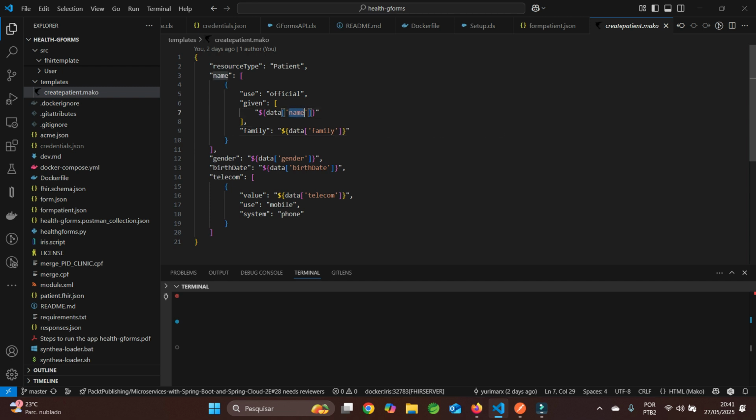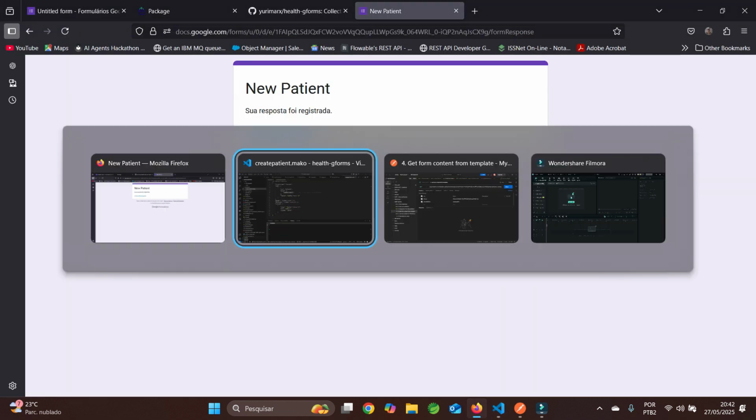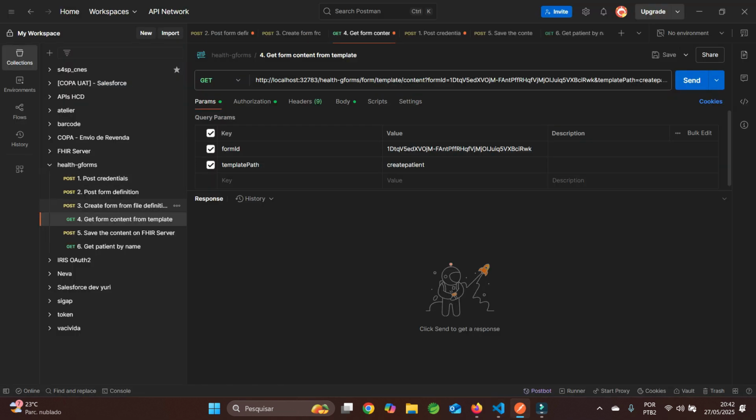You can see that I used here variables that will change at runtime to values from the Google form and generate a JSON to send to the FHIR server. Okay, so now I will execute this.